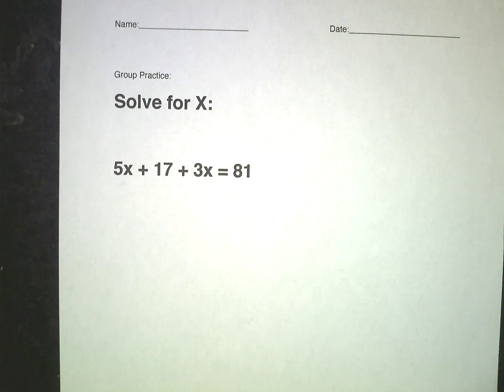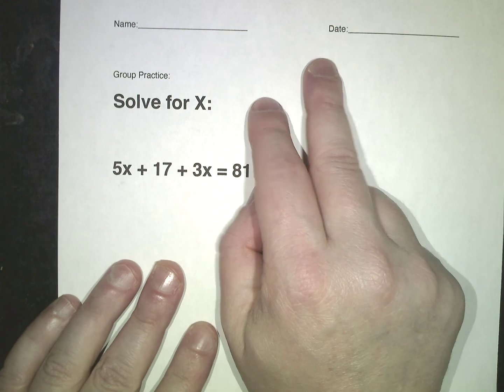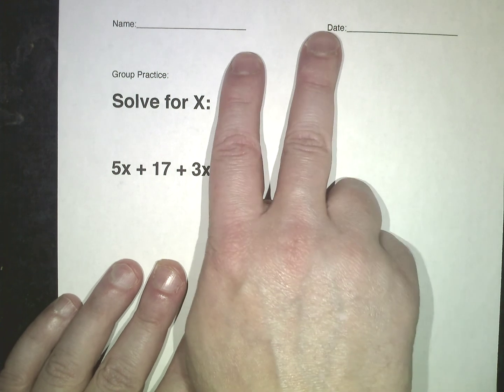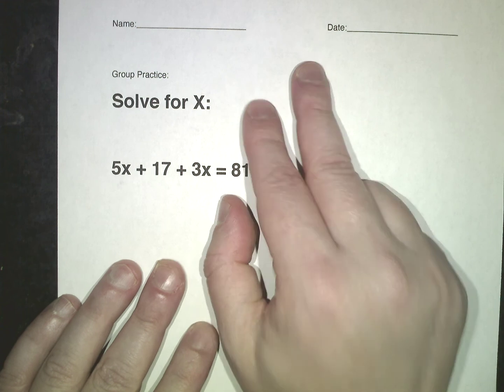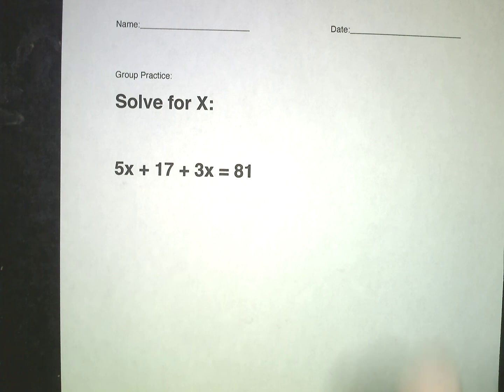Algebra students, okay, so if you're looking at this, you know from the title of our lesson, it's called multi-step equations. So we did one-step equations, we did two steps, now we'll do multi-steps, which means there can be more than one, there could be 4 or 5. Generally, it's 3, okay?